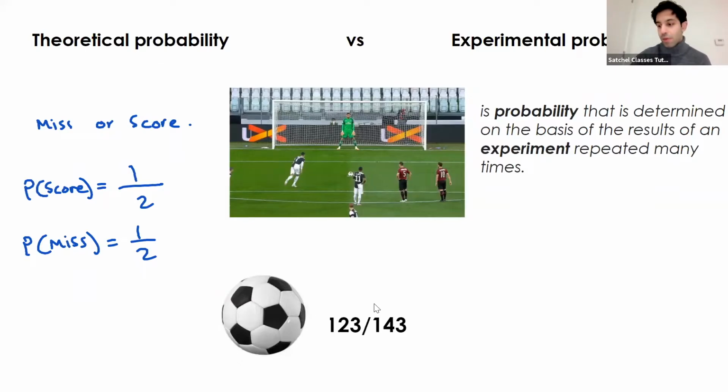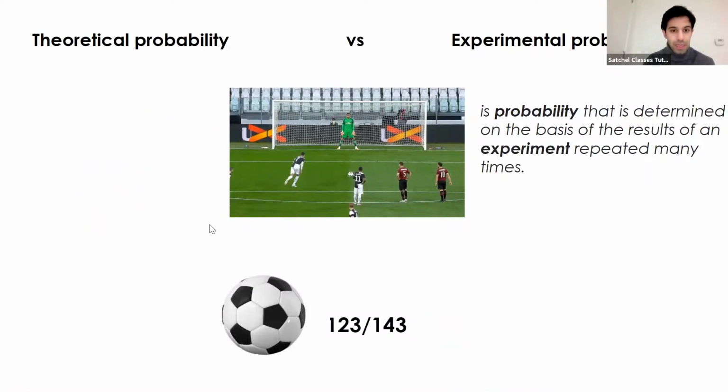So if I divide these two numbers and multiply by 100, I can get the percentage. This works out at just over 86%. And if I round my answer, it would simply be 86%. So the relative frequency, or the experimental probability of Ronaldo scoring, is 86%. So 86% of the time he would score, essentially. And that's very much different to the probability that we've worked out here, 1 out of 2. All right, so let's move on.